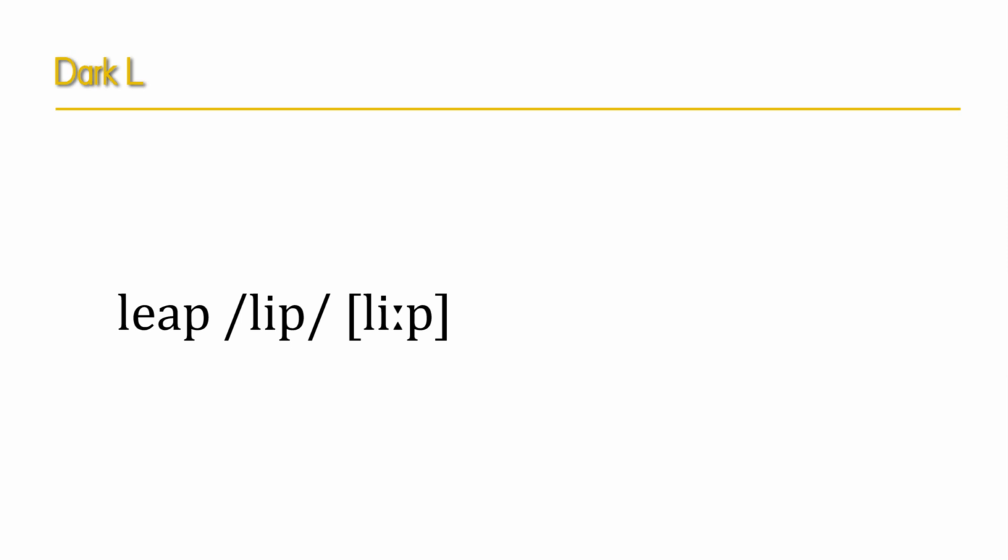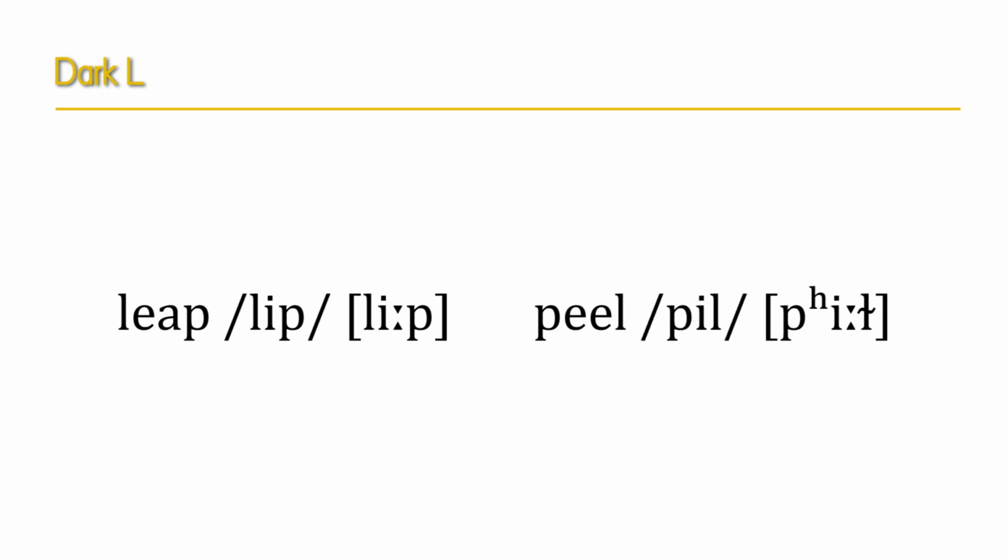But then what about peel? Right? This is the narrow transcription. And then let's do broad. And then peel. So you see in the narrow transcription, I'm using a different kind of L. The reason for that is, I typed L and I added this secondary symbol halfway in between. So I'll show you where that symbol is.